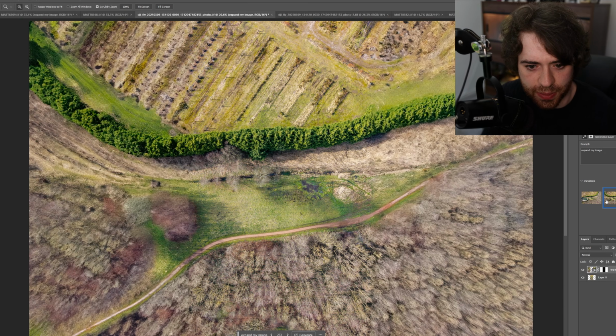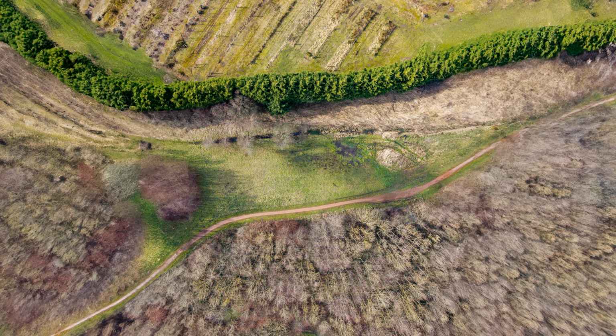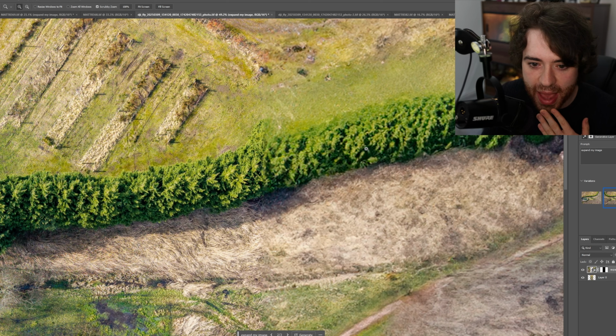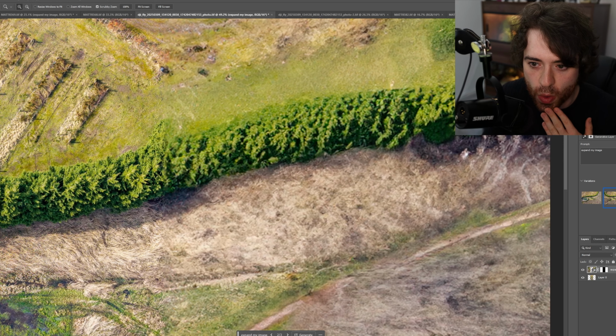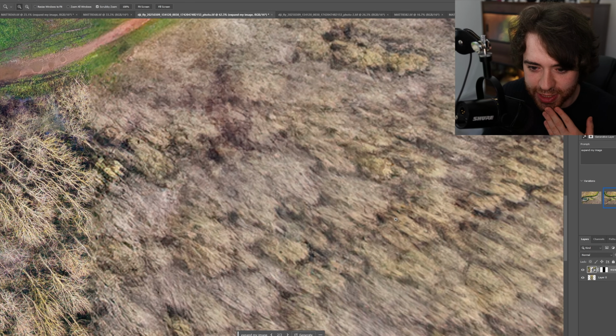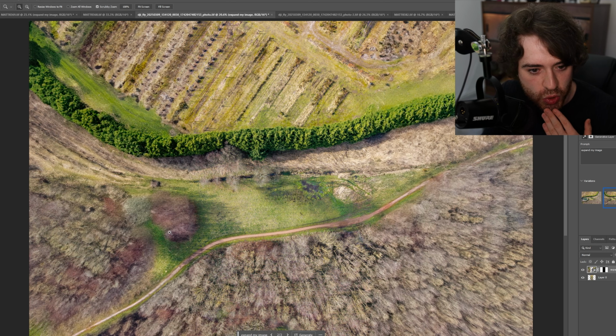So honestly, option number 2, I actually really like this because I think at first glance, if you went to pixel peep this image, you could probably get away with this being a full image that wasn't generated by AI. And I feel like it's done an even better job than the first image with how much it looks like a painting on this side. Don't get me wrong, when it comes to the trees down here, we're back to these brush strokes. But the lines of the bushes follow along very nicely. The pathway that it's generated has come along nice. It's generated a nice patch of trees over here.